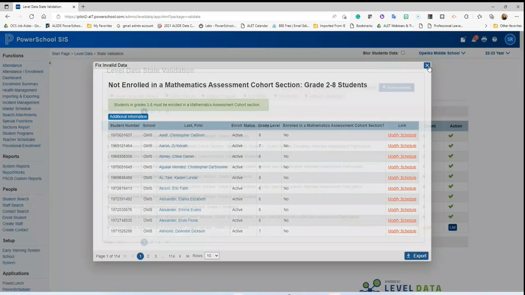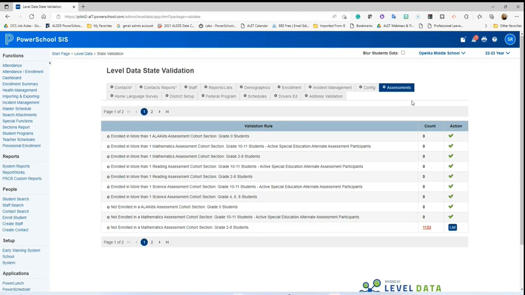So once you go through and decide your game plan of how you want to group these kids together, you go find those teacher schedules, mark that checkbox at the bottom of the section edit page, and then when you're finished marking, come to this tab right here to see that you have no errors.